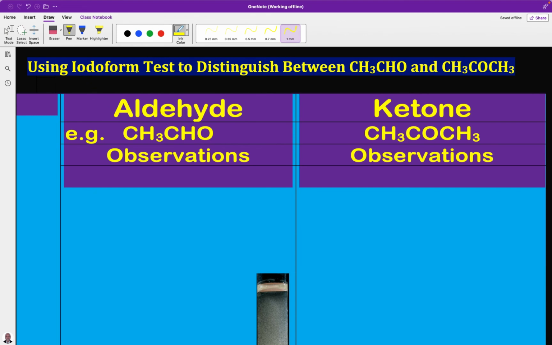The iodoform test is a test that is used to identify the presence of a CH3CH(OH) group, that is a methyl group and a hydrogen atom on the same carbon atom that bears the functional group. That is for secondary alcohol. You know, secondary alcohols are oxidized to ketone, and a methyl ketone will give a positive test with the iodoform test. So this reaction will give a yellow precipitate, and this other reaction will also give a yellow precipitate.